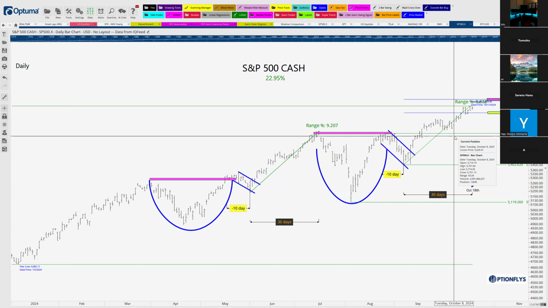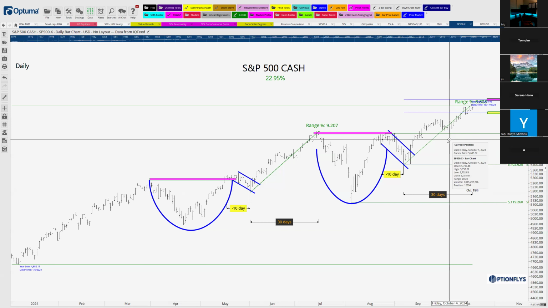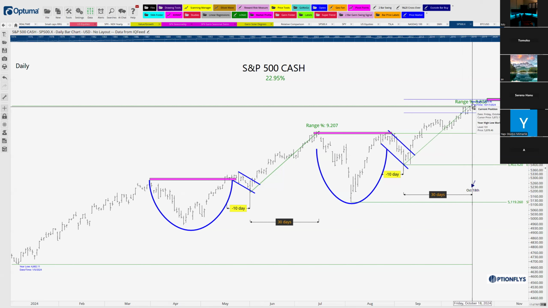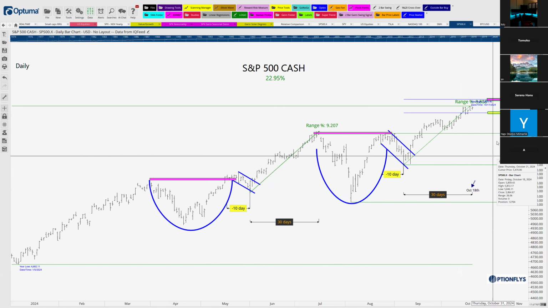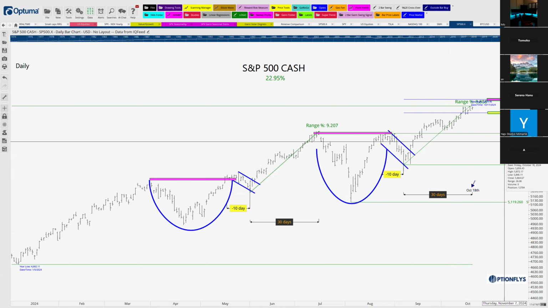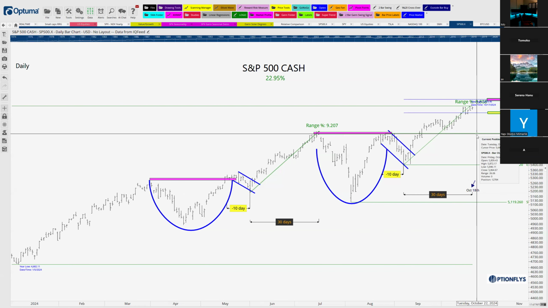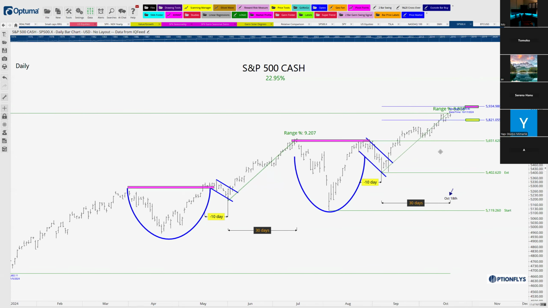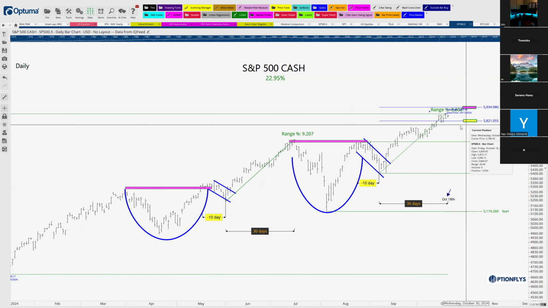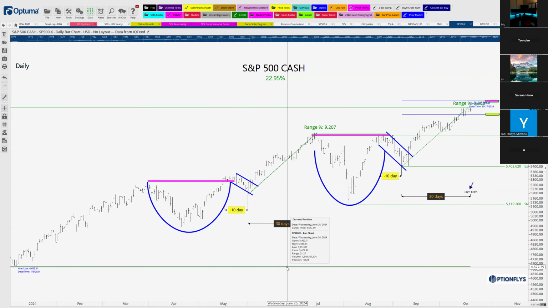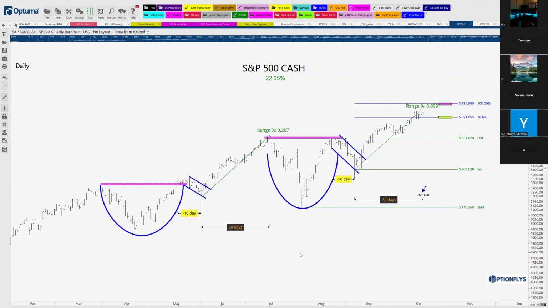If you want to have enough time, try something small. If it works out, you can always add a little bit more. But you don't want to open a full size position at the top of the market. Who told you that this is a top? Are we going to see that kind of a drawdown? You think this much of an upside is going to come down in a matter of a day or two? I don't think so. It's pretty good. If you have time, you can make a lot of adjustments to the trades. If you have a shorter time, then you're going to have a challenge.